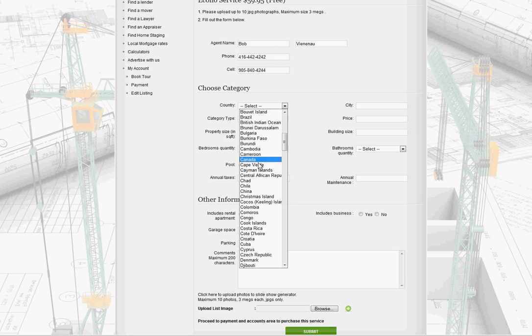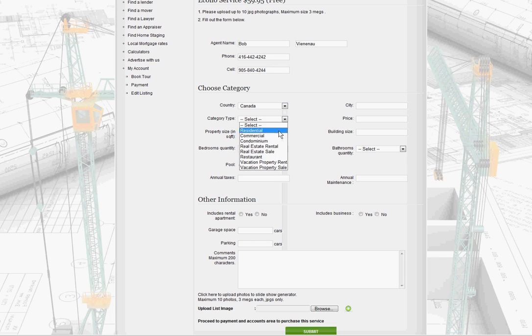In the meantime, the photographer has been sent an email that you want the gold service, and he will contact you via email to let you know what your date is, so that you're ready. And we said the house is 850, and we're going to put our property size in of 60 by 120 or something like that, and we're going to put a building size, I think what do we say, 2,800 square feet, and 3 bedrooms, 2 bathrooms, and it's got a pool.